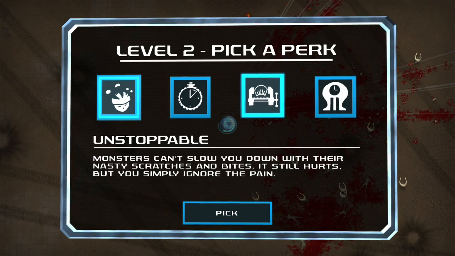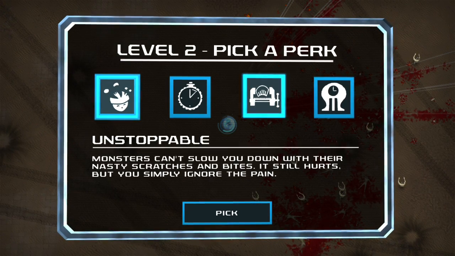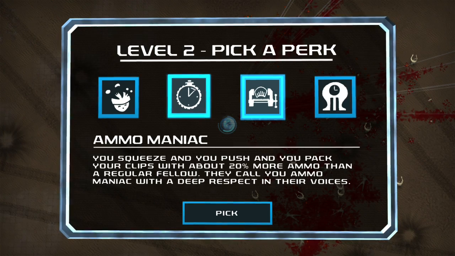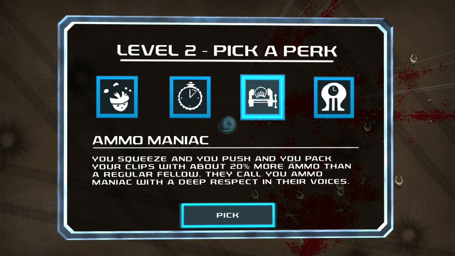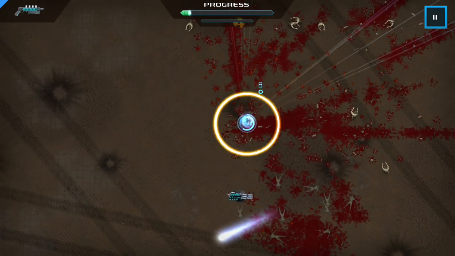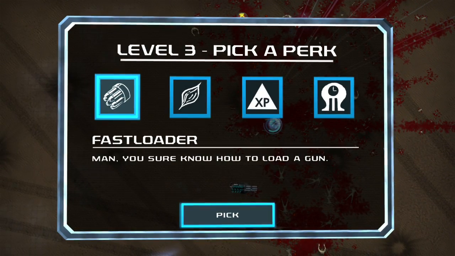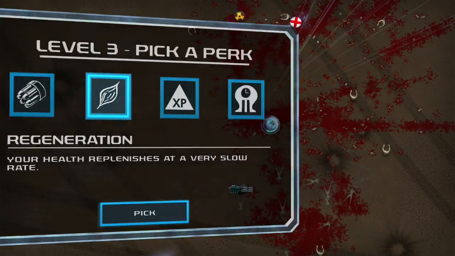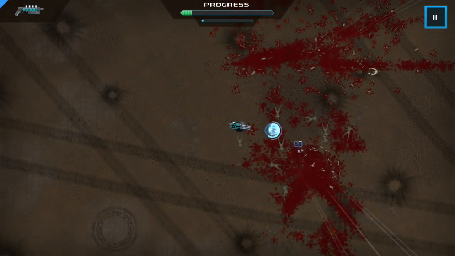You gain experience as you play, as long as you have that option enabled. And once you level up, then you can pick between these different perks. I will go with Ammo Maniac, which lets me have more ammo in my gun. And all the weapons you pick up, they can... Oh, I'm going to go with Regeneration here for more health. Yeah, somehow I leveled up really quick.